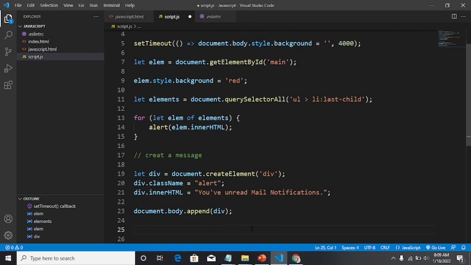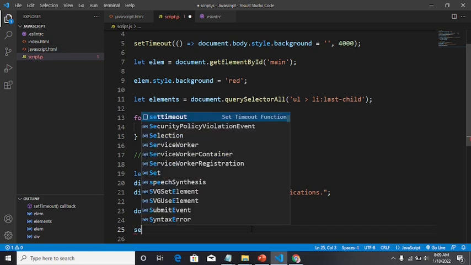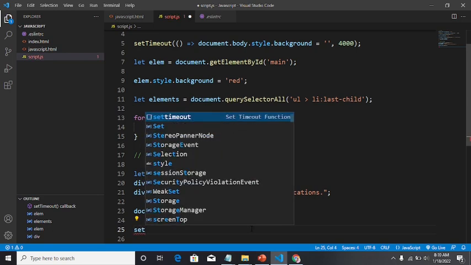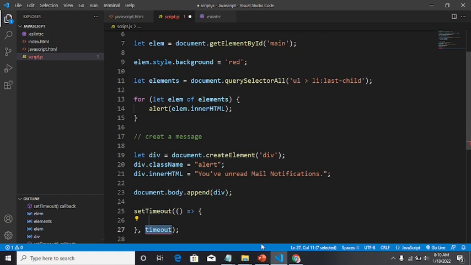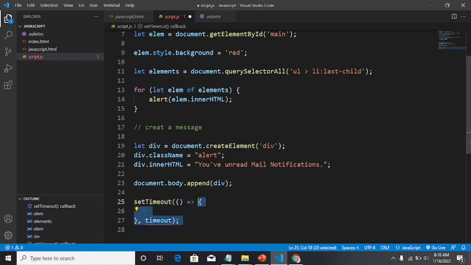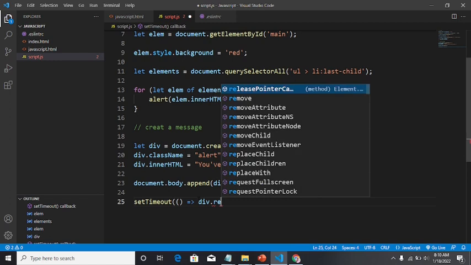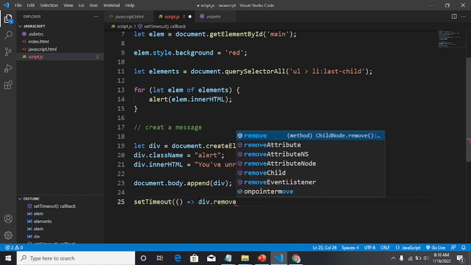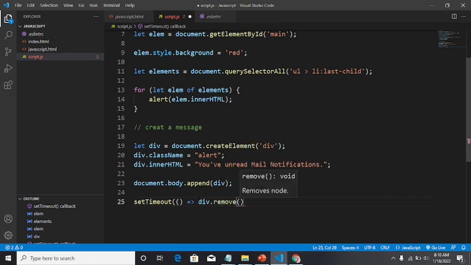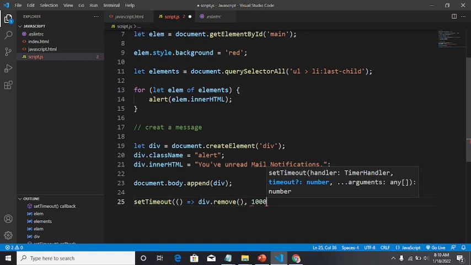Now as we had used the time, we can also remove the message, for example. So we can also have something like setTimeout. Okay, so I only need up to that part. setTimeout, and within the setTimeout we can have, for example, div.remove. Let's say I wanted to remove it, so I can have it like that, and then this is 1000.